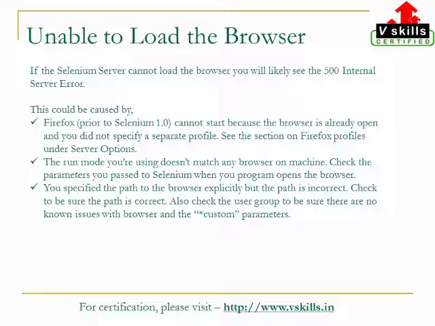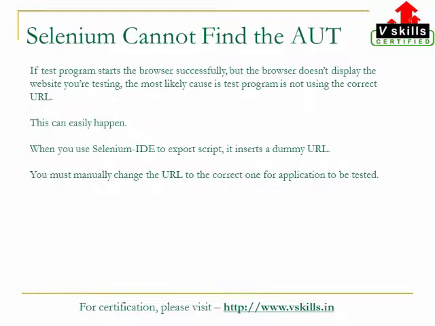The run mode you're using doesn't match any browser on your machine. Check the parameters you passed to Selenium when your program opens the browser. You specified the path to the browser explicitly, but the path is incorrect. Check to be sure the path is correct. Also check the user group to be sure there are no known issues with your browser and the custom parameters.